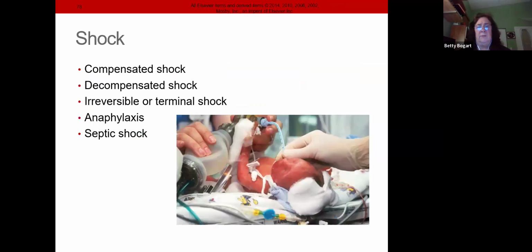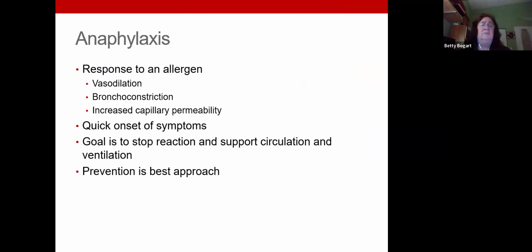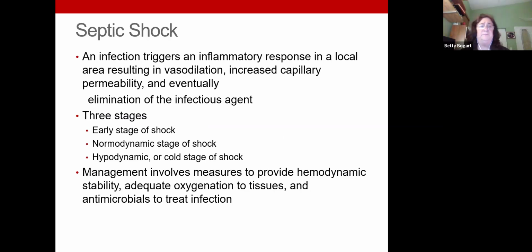We know COVID, we talked about it. Shock, you need to know the signs and symptoms. Know that septic shock infection is the number 1 thing with your young children. Anaphylaxis, kids are getting meds for the first time. We don't know what their responses are going to be. Always be prepared for that and know what the signs and symptoms are. As I said, septic shock is an infection, and one of the ways to prevent it is understanding what those early things are that we see.